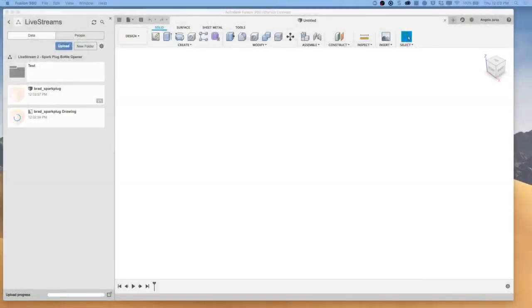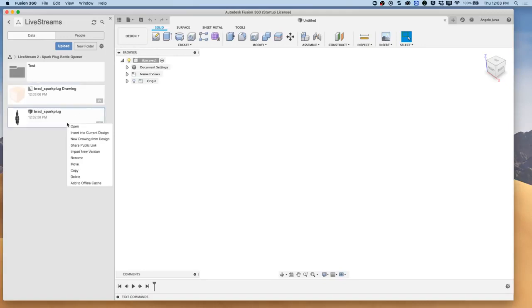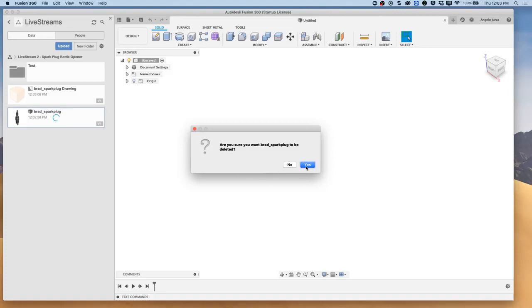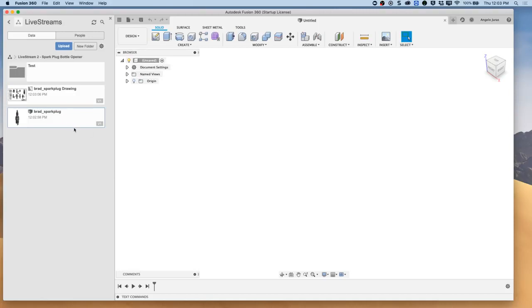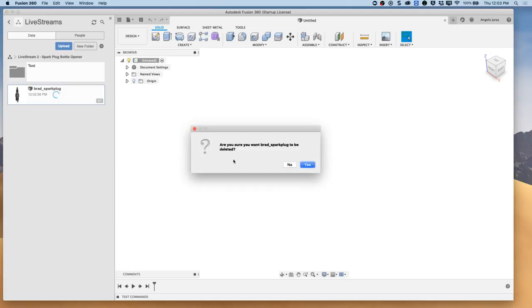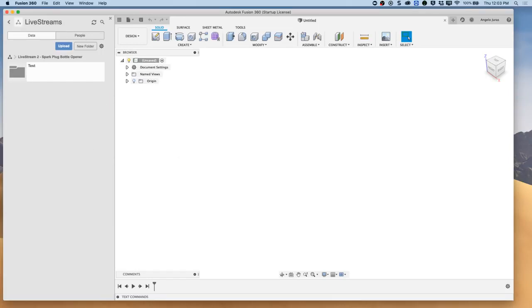I forgot to switch over to this screen. Sorry about that. Let me start over. Okay, so after this does this, I'll cancel out. One thing that we sometimes forget to do is to switch the screens. So let me do this. I'm going to delete that. Got a little bit of a delay here. That's the thing with the live streams. You get to see us fumble. All right, let me try this again. There we go. It was still uploading when I was trying to delete it. Okay, starting again from a blank slate.